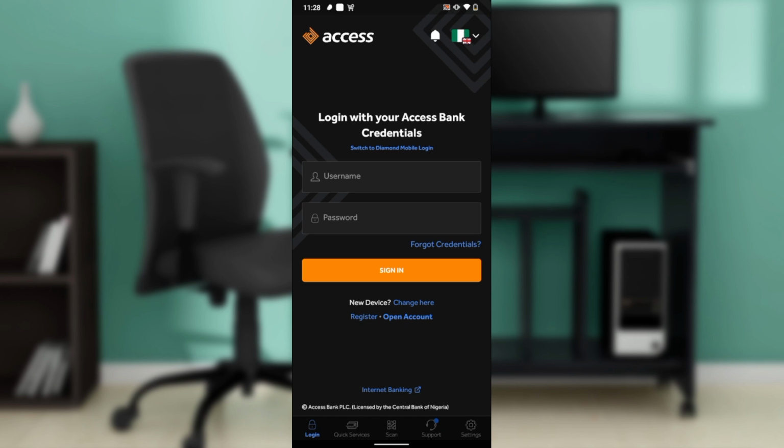Now, whichever one you choose, once you sign in successfully, it's going to take you right into the Access Bank homepage, where you can now explore a lot of features to have an exciting time in Access Bank. So once you get there, this is what you can do to retrieve your prepaid meter token from Access Bank.